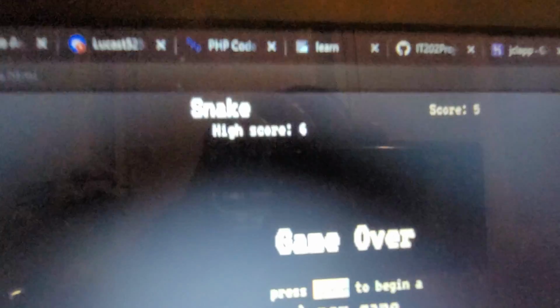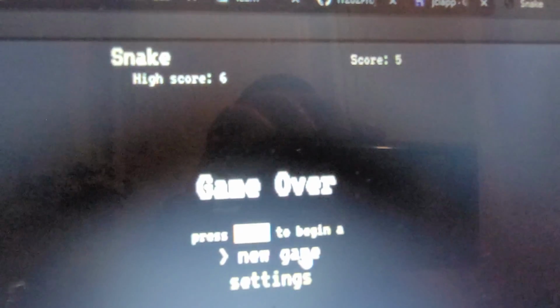So before, my error in this code was that the high score was incrementing along with the score, and my mistake was making the high score equal 4 under the variable declaration, and it kept resetting the high score. And as you can see, without reaching the high score, the high score maintains itself there, and my score is below the high score, so it is not a new high score. So now we will attempt to break it this time.